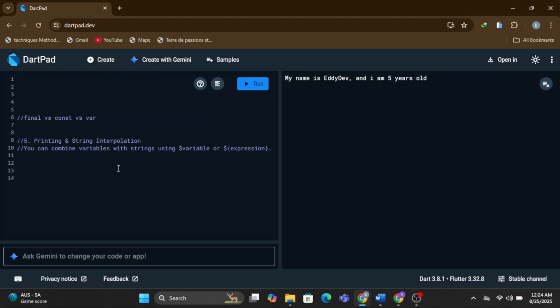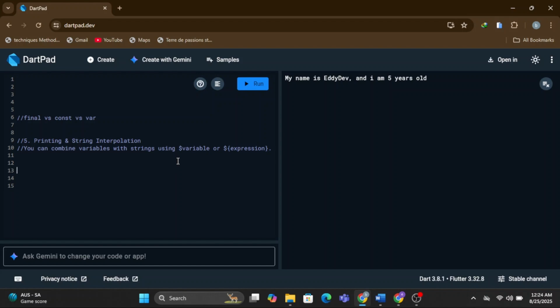You can call it in this way, or you can use a $ sign and then put the variable. So let us try to go deep in it.